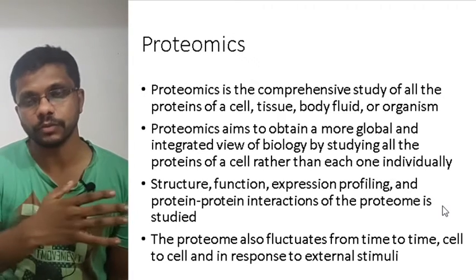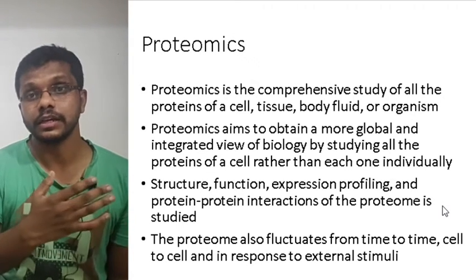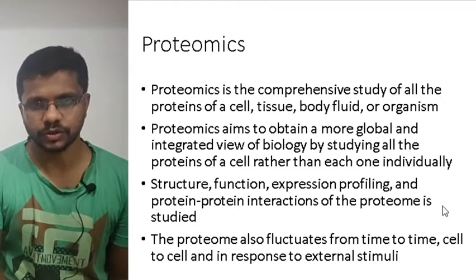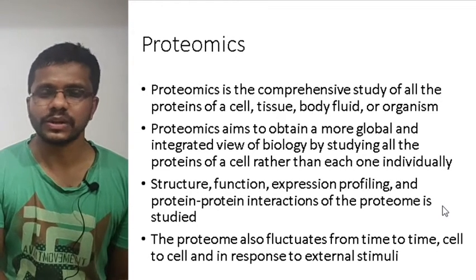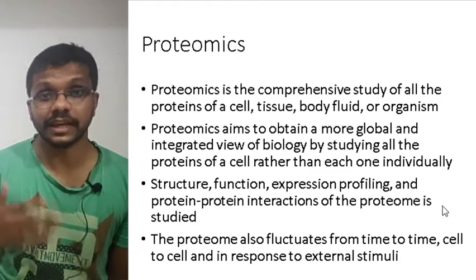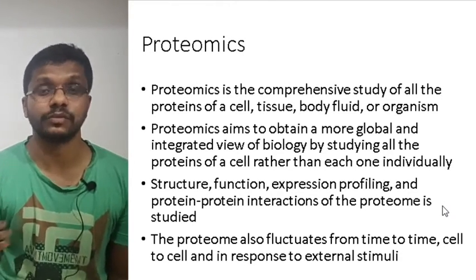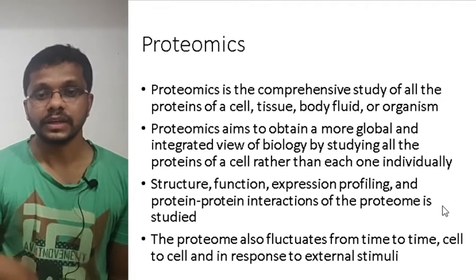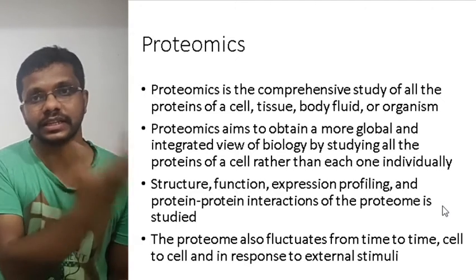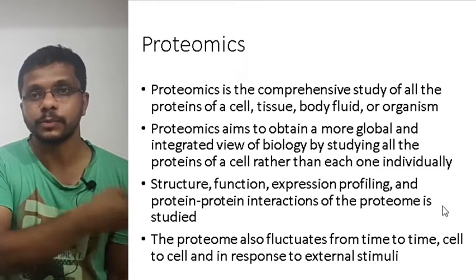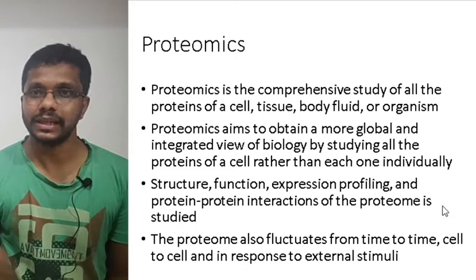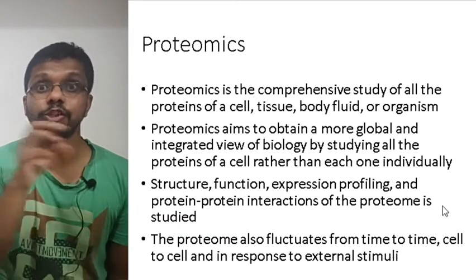When compared to the genome, which is usually stable, because all the cells in our body have the same genome throughout our lifespan in most cases, with only very rare exceptions. But proteomes are different. Proteomes will change from time to time. The cell changes the expression of different proteins from time to time. The proteome changes from cell type to cell type. If you take the neuronal cell type, the proteins expressed by the neuronal cells will be different from the proteins expressed by liver cells. But in both cells, the genome will be the same.